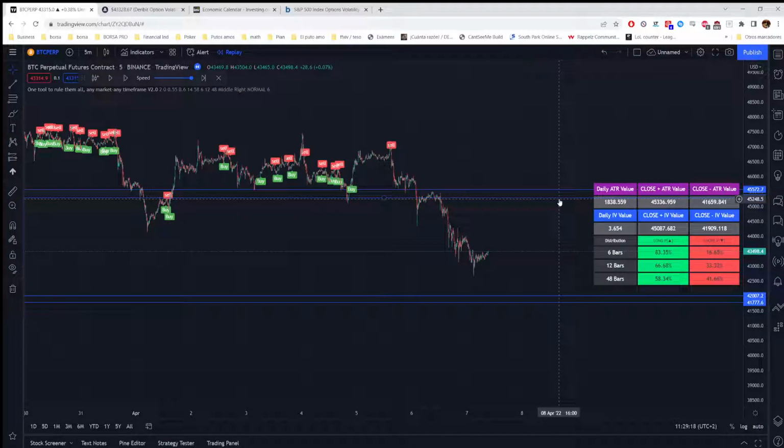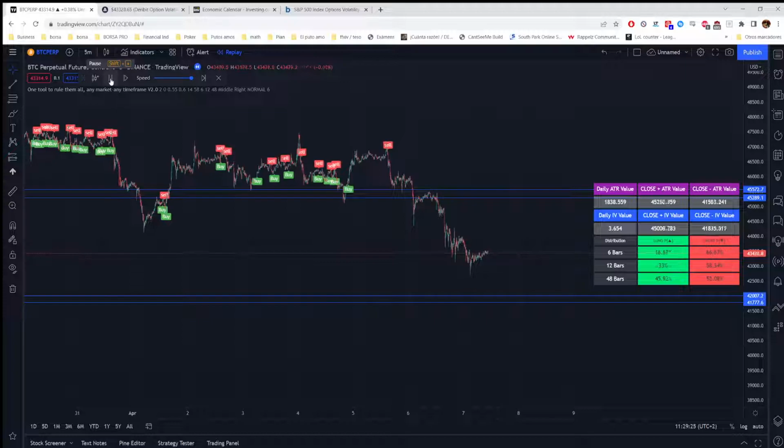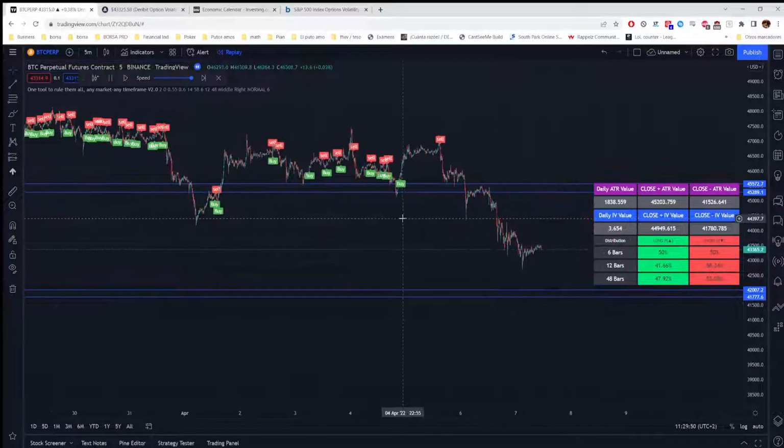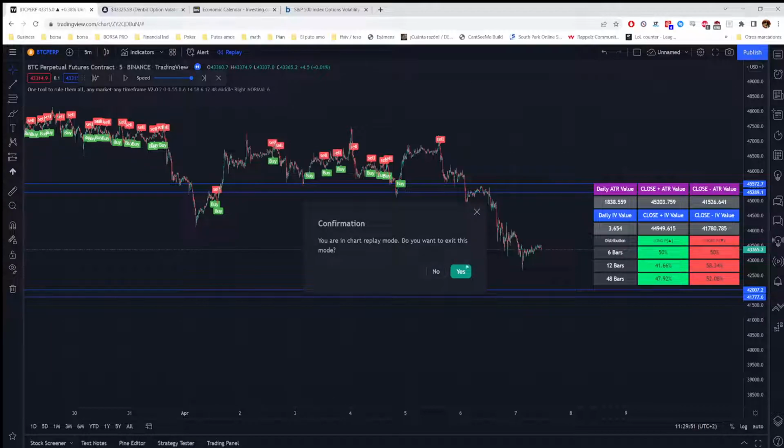If you would like to enter that long trade and scalp like 1% or 2%, then you would be able to take it. So this is another way that can be applied. However, this distribution, like I said, take it with a grain of salt, because not always is it going to tell you exactly what's going to happen. But I found out that some people are actually making good use of this tool, and I was like, okay, why not? I'm going to implement it as well with this script.